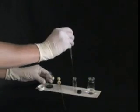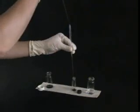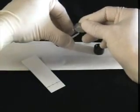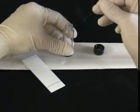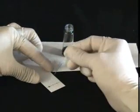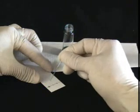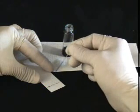Make a TLC sample by dissolving a small amount of your material in approximately one milliliter of solvent. Use this sample to spot several TLC plates and develop each plate in a different solvent system. Make sure that the adsorbent on your TLC plates is the same as the adsorbent you will use in the column, either silica or alumina.